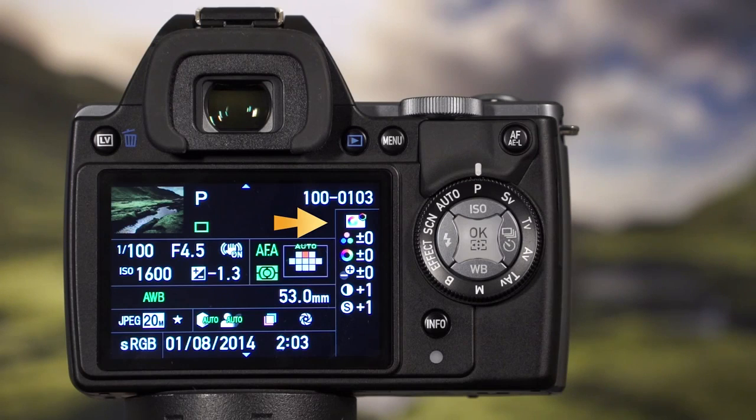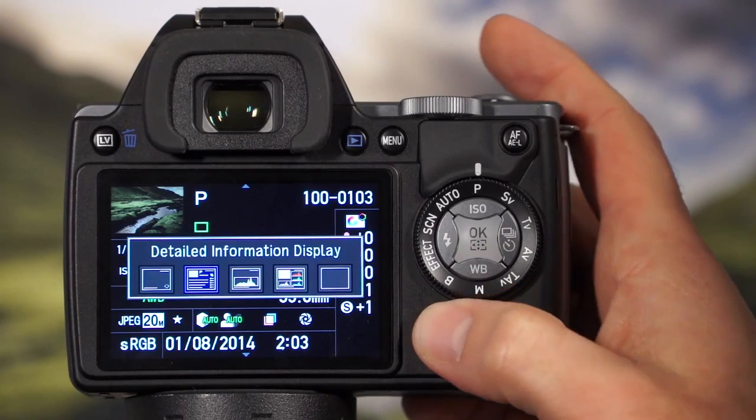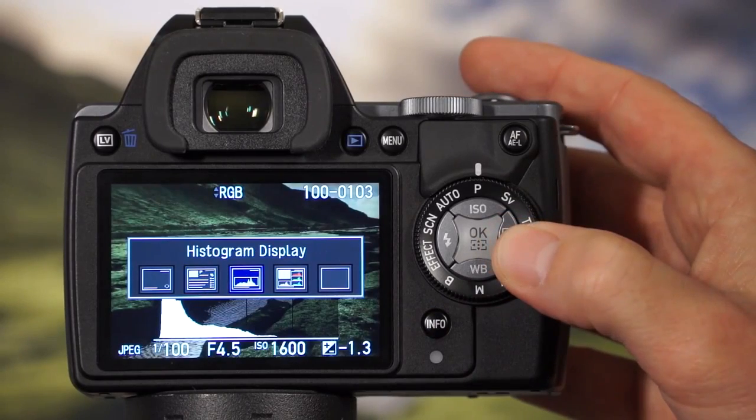On the right side of the screen, you'll also see the custom image setting and all of the custom image parameters.